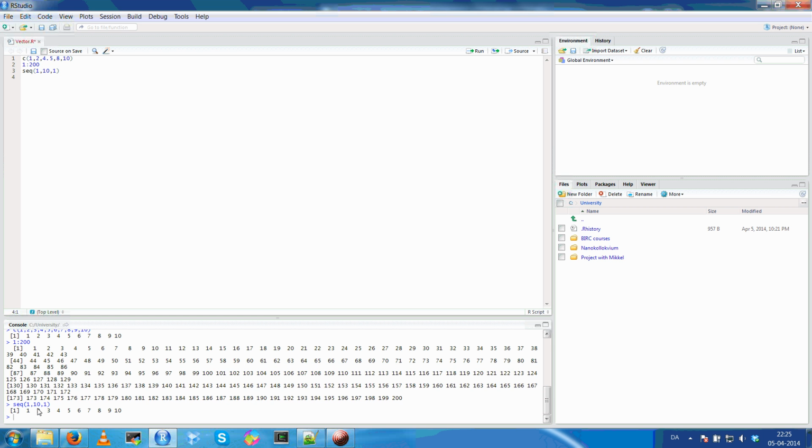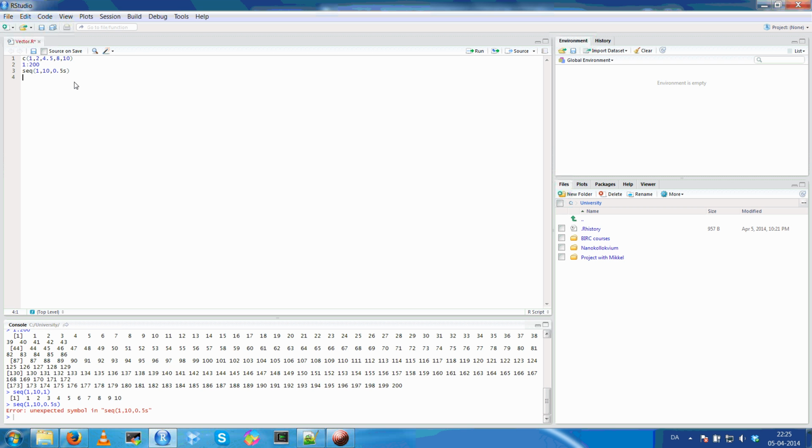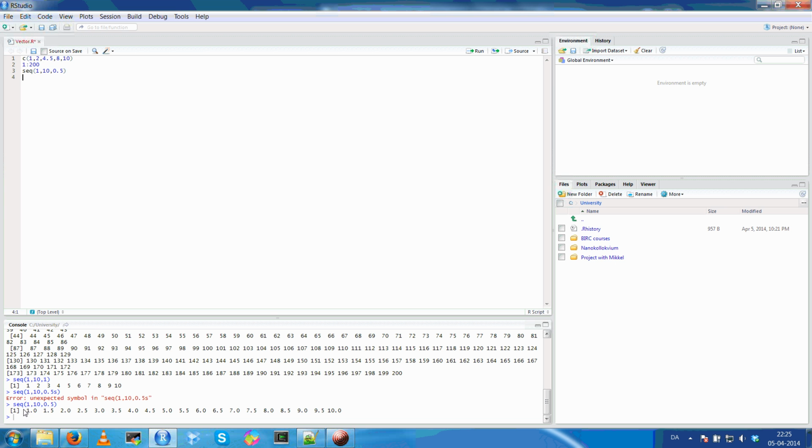Then you get the values 1, 2, 3, 4, 5. So it starts at 1, then adds 1 to that number, adds 1, and it keeps on doing that until it gets to 10. But it doesn't have to be 1, it can also be a half. So what do we get here? Oh, sorry. Then we get this. 1, 1.5, 2, 2.5, and 3, and so on.